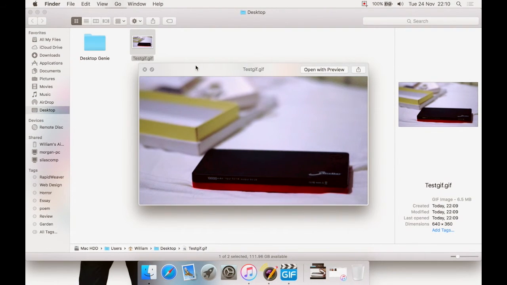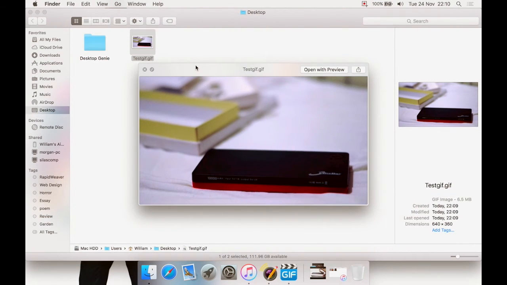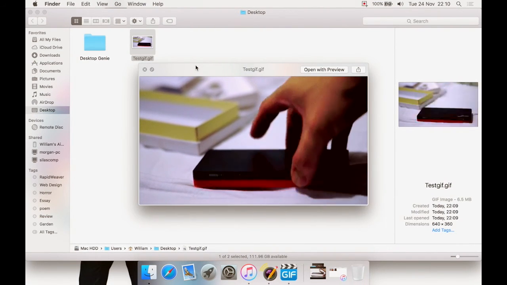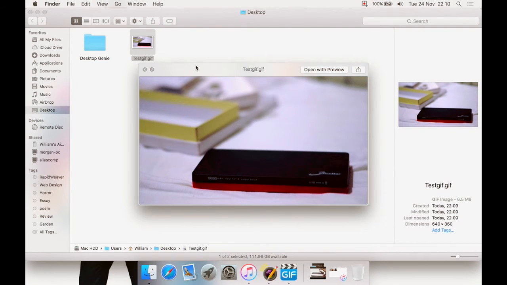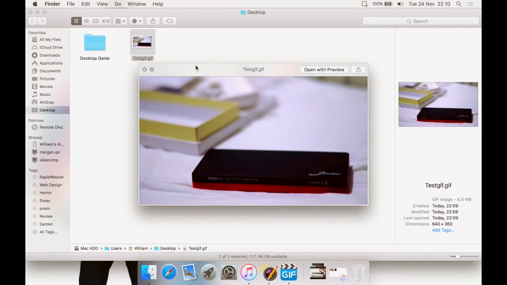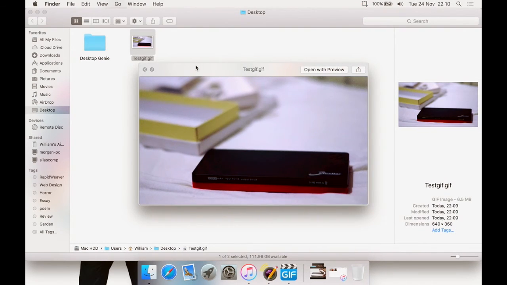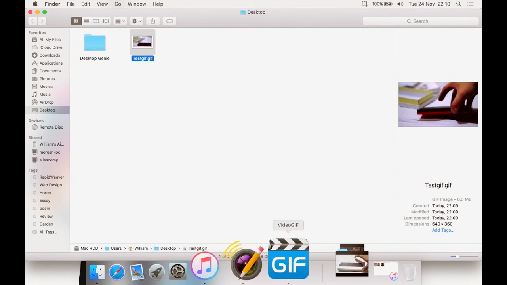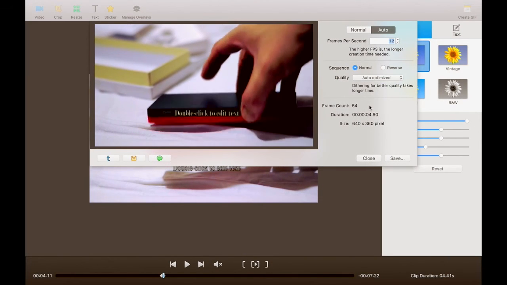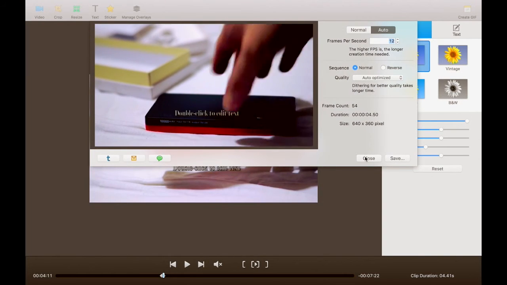And I've just noticed something strange. What's missing? Text. Even though I specified a duration and it's showing up in preview, I'm not seeing it in the final rendered GIF. I'm not sure why that's happened. But anyway, you've seen how to use it, you've seen what it does, and it has quite a lot of options.